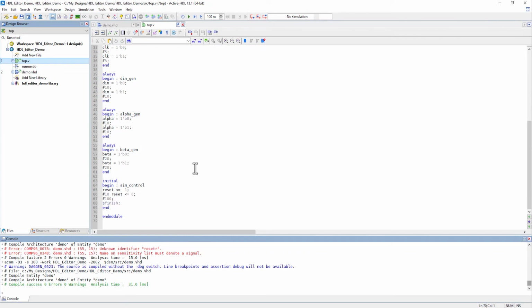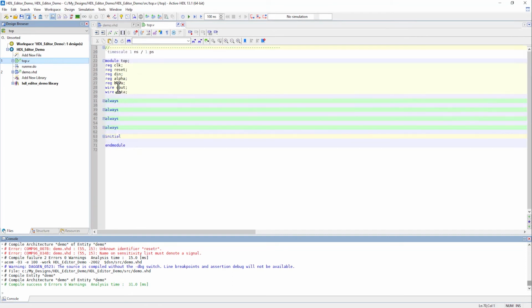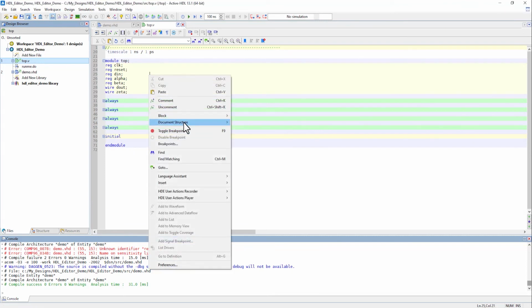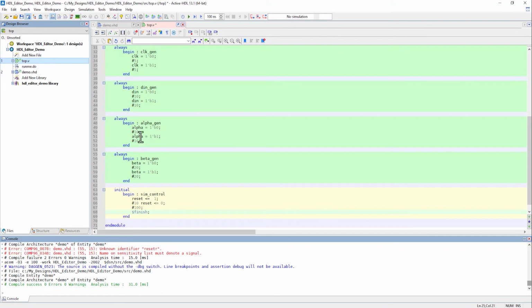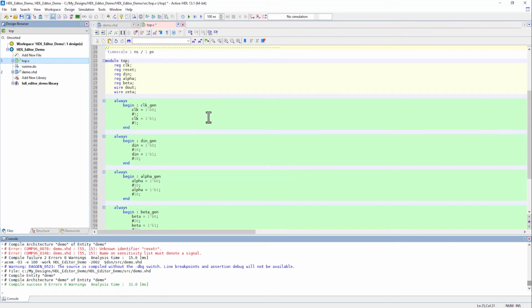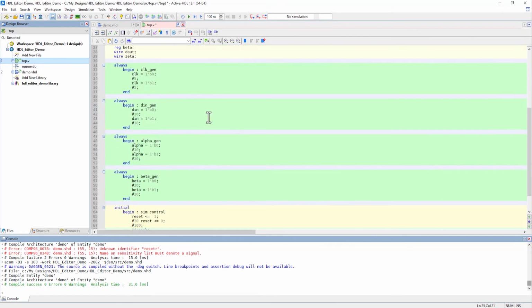Now moving on to our top level code, you'll notice that it doesn't look right. Everything's all shifted to the left. So there's a couple ways we could fix it. We could generate code, and we could also right click, Document Structure, collapse or expand all of the groups. But everything's still shifted over to the left. So we can automatically format by clicking this button here. It'll automatically format it so you don't have to manually indent everything.